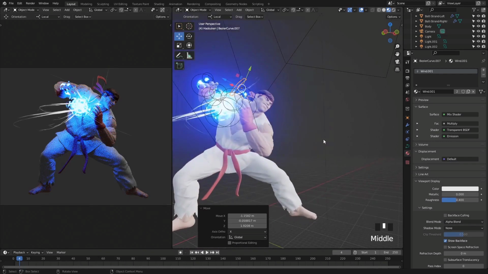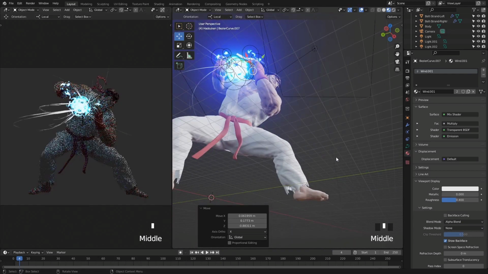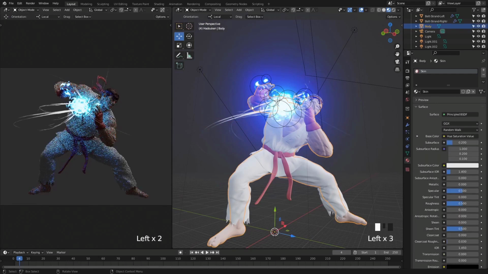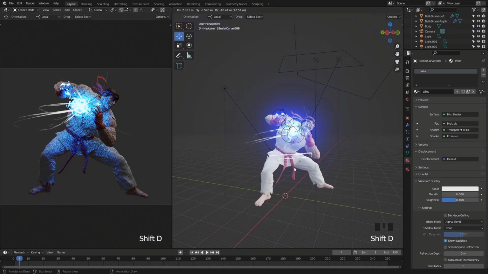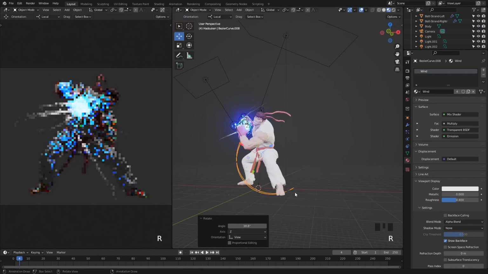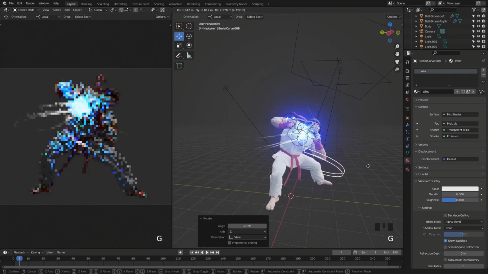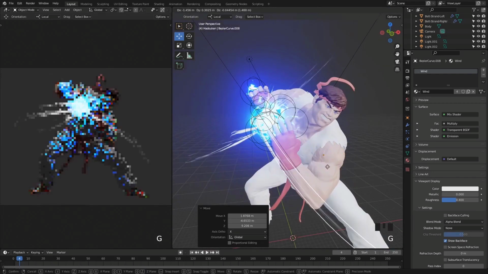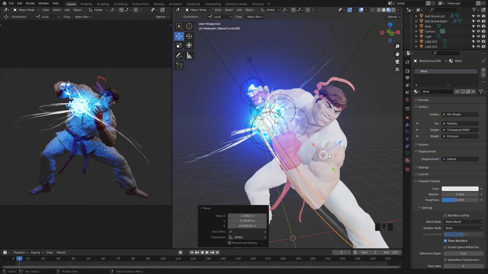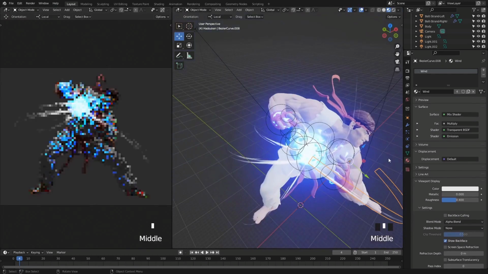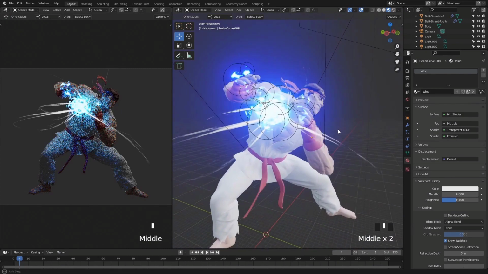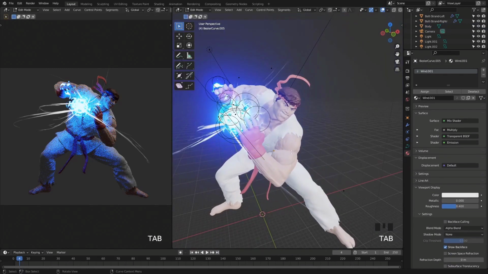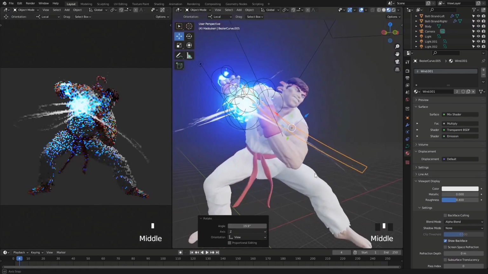And already, as you can see, because we're using different textures, we're getting some interesting results here of the look of our mesh. I'm going to go ahead and grab the first one we made, copy it, kind of rotate it so that it looks like it's kind of coming from the ground. And yep, it's kind of clipping into the fist right there. Let's go ahead and do that. And then let me see where that other piece of wind is. There we are. I'm going to go ahead and just redirect this a little bit better.